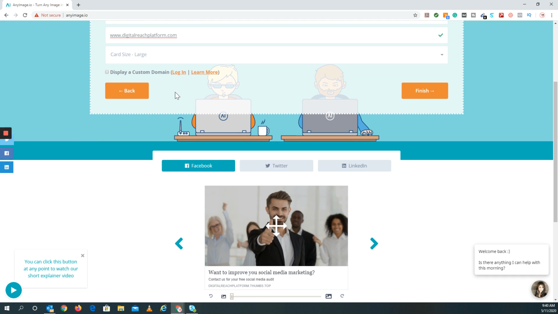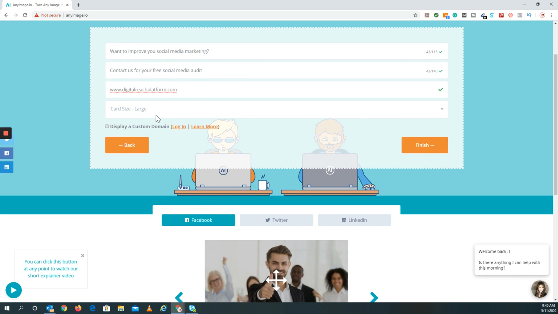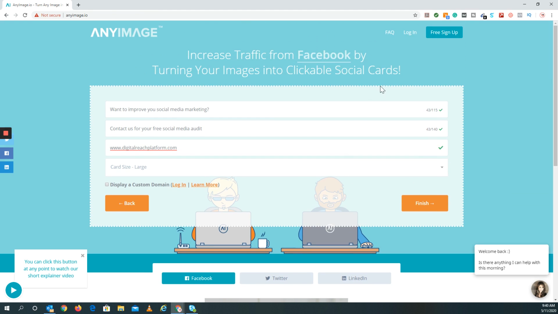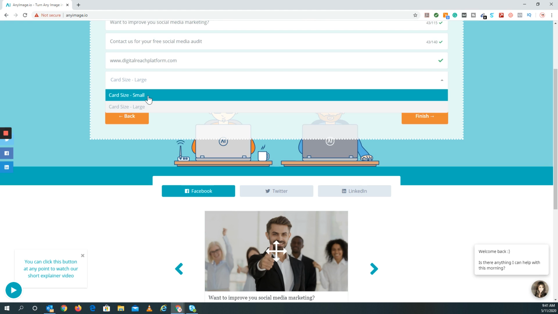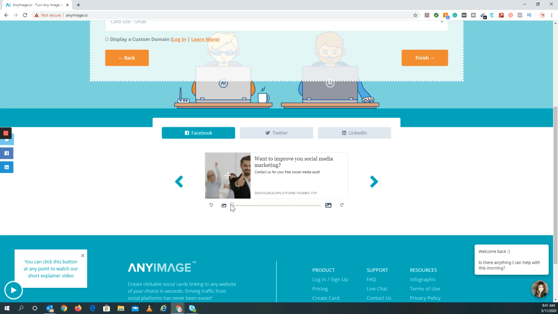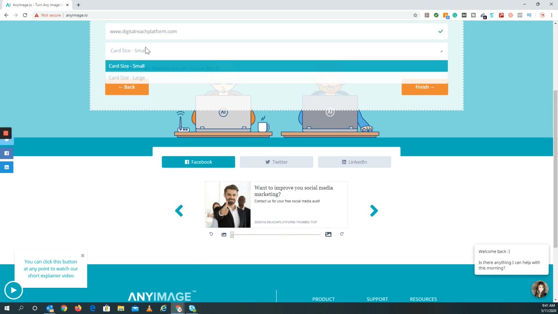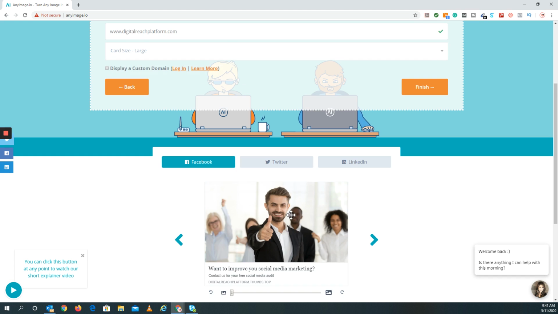If you want to get rid of that, you'd have to pay for the custom domain. I forgot how much something like that would cost, but if that's something you're very interested in, you can do it. And you can play around with the card size. If the card size here is small, you can shift it a little bit if you like. But I like having these big card sizes, and I'm going to play around with this.